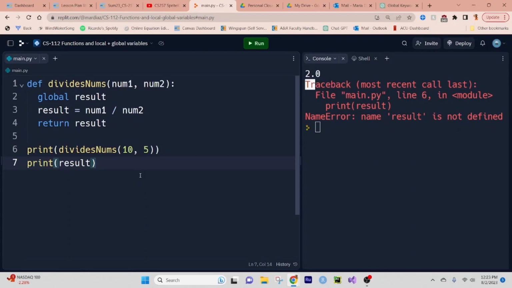You also have to know that functions can return something or they don't return something. So sometimes functions just perform, like you saw what we did with that print statement, where it printed hello. And then we had one that summed two numbers and it returned the result of that sum. And those are the key takeaways that I want you to remember about functions before you go to do the labs.